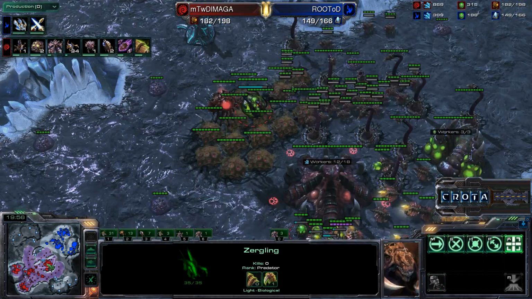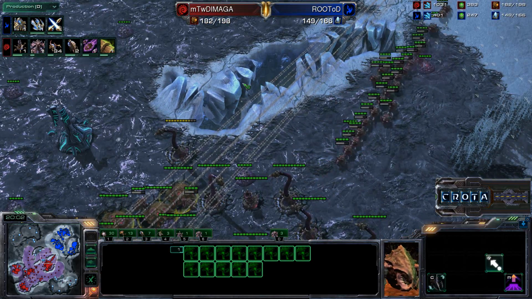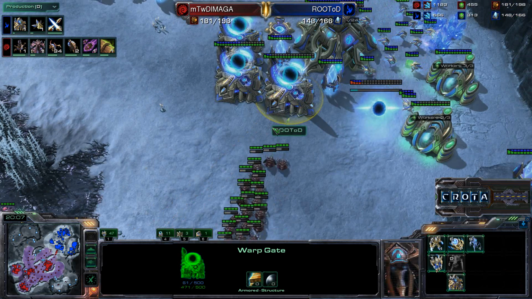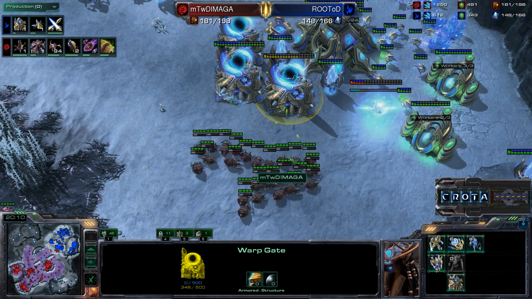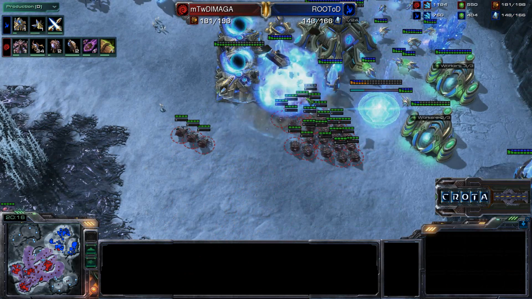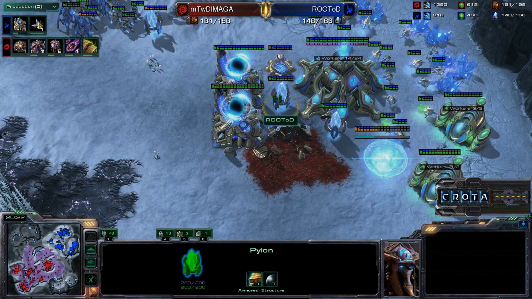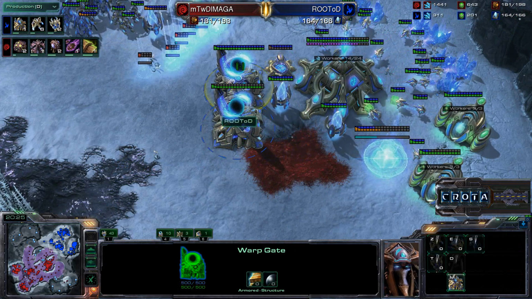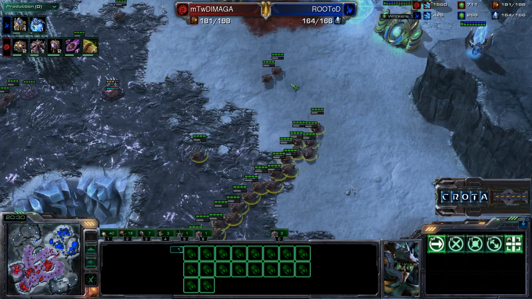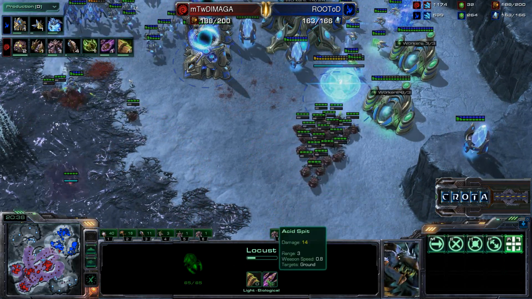Okay, somehow Dimaga is able to hold on with these 13 some odd Swarm Hosts, and they are just going to continue to peck away at all of these warp gates. Remember, these Loci actually have much higher DPS than Marines when they are not stimmed. I could probably do the calculations, but these Loci have very high DPS, perhaps even as high, as we are seeing the Locusts just simply move in here.